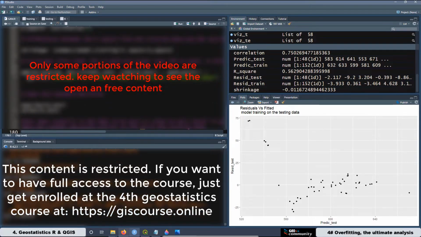And what we can see is that this value is not 0, right? And we have to understand that when we are fitting a model using the GAM, the residuals are calculated based on the ordinary least squares. And the ordinary least squares minimizes the distance from the model to the observed value in order to have the minimum residual.